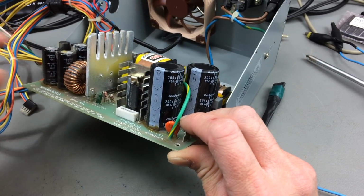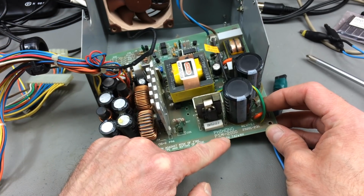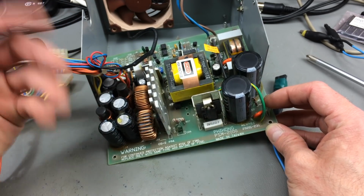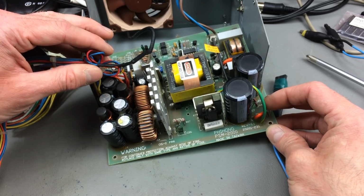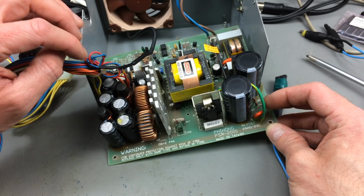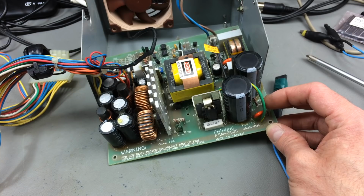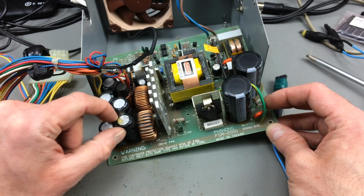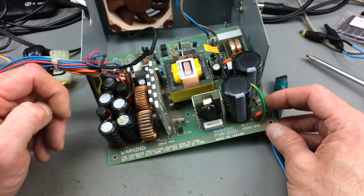I'm going to put a list of capacitors that is in this Phiphong PSM-2000 model down below. There are various models of Amiga 2000 power supplies. This is the one I have, so I can only talk about this one. There's a lot of glue on there, and we're going to see how well these come out.